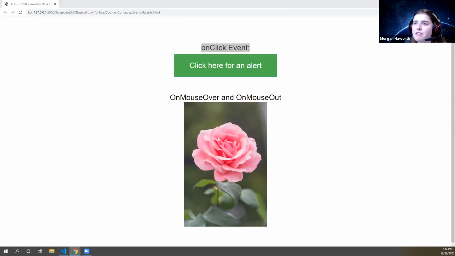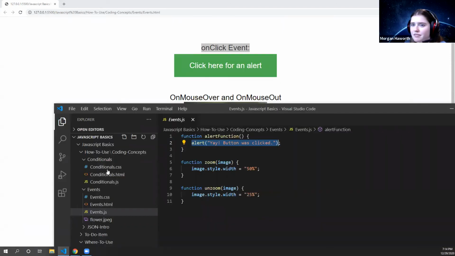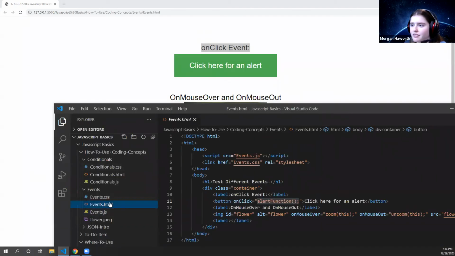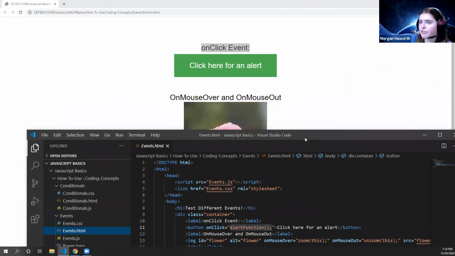Next, we have the on mouse over and on mouse out. On mouse over is when your mouse hovers over the element that the on mouse over keyword is defined. So we have on mouse over and on mouse out. That means your mouse has exited the element.